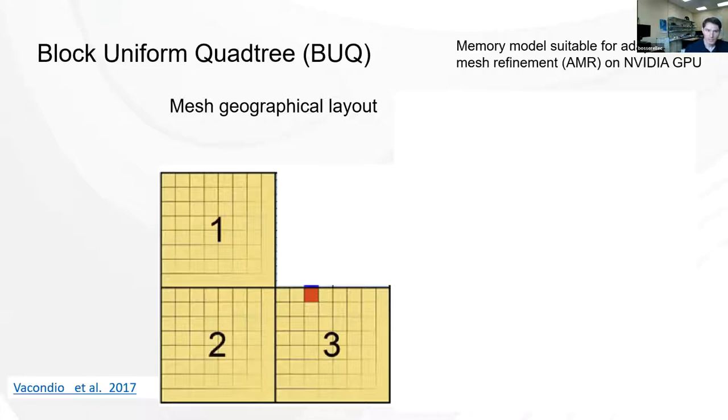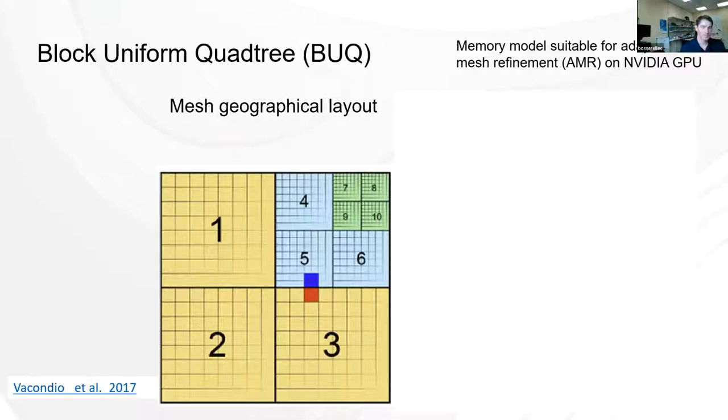Now, all these models that I showed you only had a uniform quad tree, a zero-level uniform quad tree. That's what these three blocks would look like in a block uniform quad tree layout. Ultimately, and hopefully before the end of the financial year we'll be able to do this, which is having multiple levels that connect seamlessly.